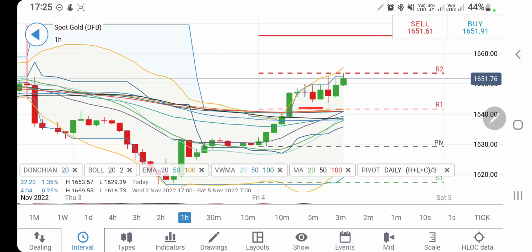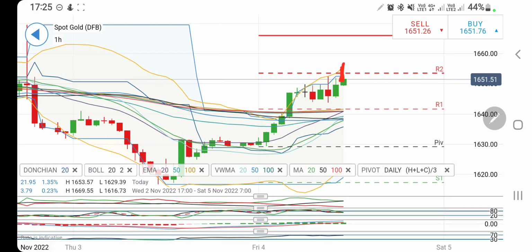Look at gold on the hourly charts. See consolidation, a rally, consolidation, higher highs, and the support there at 1645. 1645 is again giving it a very good support, and then the support is at 1640. Now see first green candle, lower highs, and now it is trying to break. The resistance there at 1654, 1655 is very strong. But remember, it can potentially give you sharper green candles from here, taking it above 1665, 70 levels also.